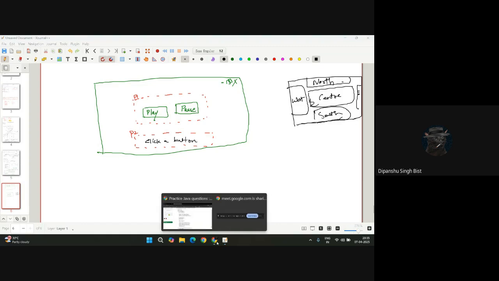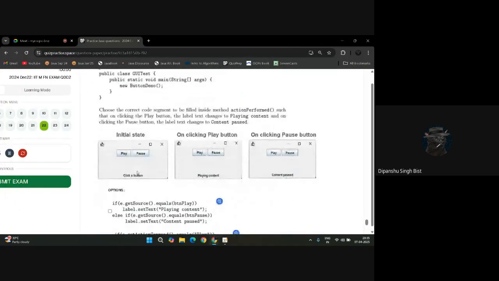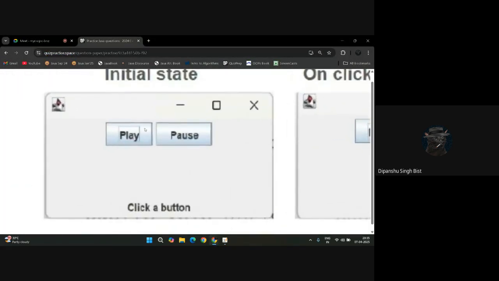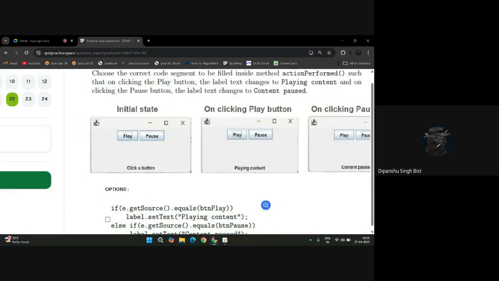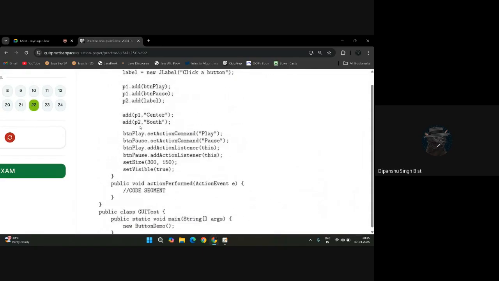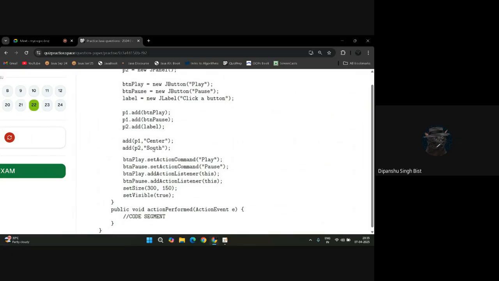So initially it would look something like this. I hope it's fine. Shall we move to the next line?